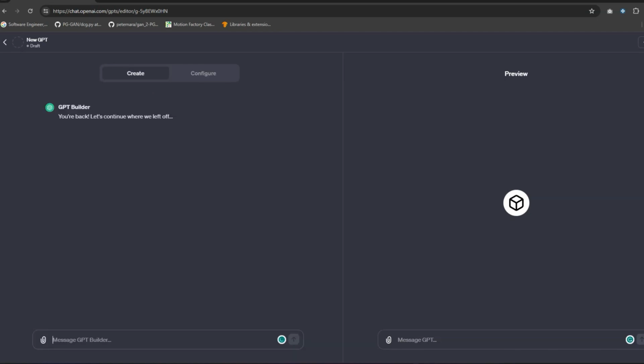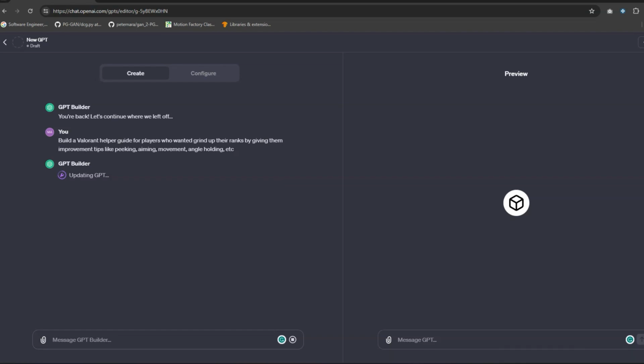I'll use the Create tab to build my bot because I like the back and forth conversation with GPT Builder. And it is easy. Sometimes you may forget some things to tell, but due to the back and forth conversation, GPT Builder may ask you. So that's why I'm using the Create tab. And here's my use case. I love to play Valorant, but sometimes I feel like my teammates are not good, or whether I am lacking in game sense or at aiming. And there are many people that are facing the same problem.